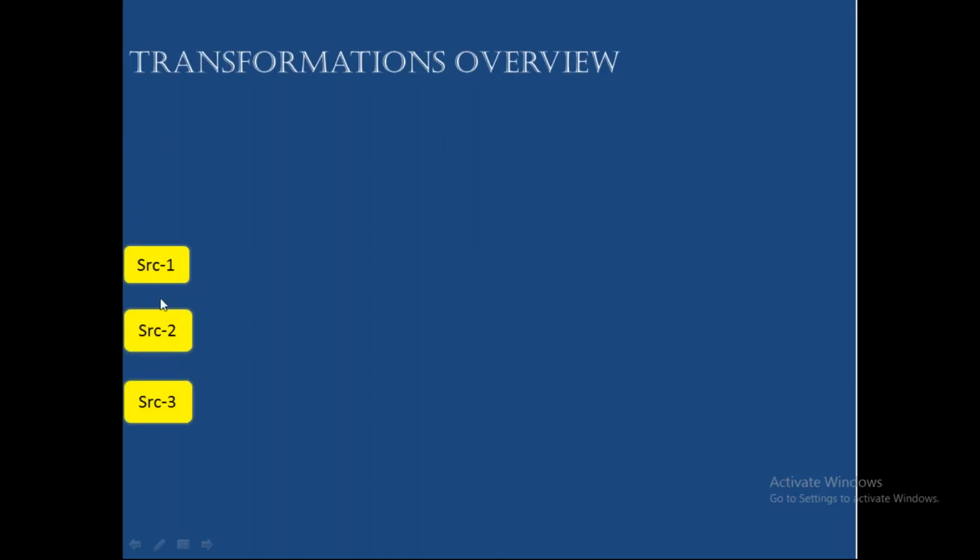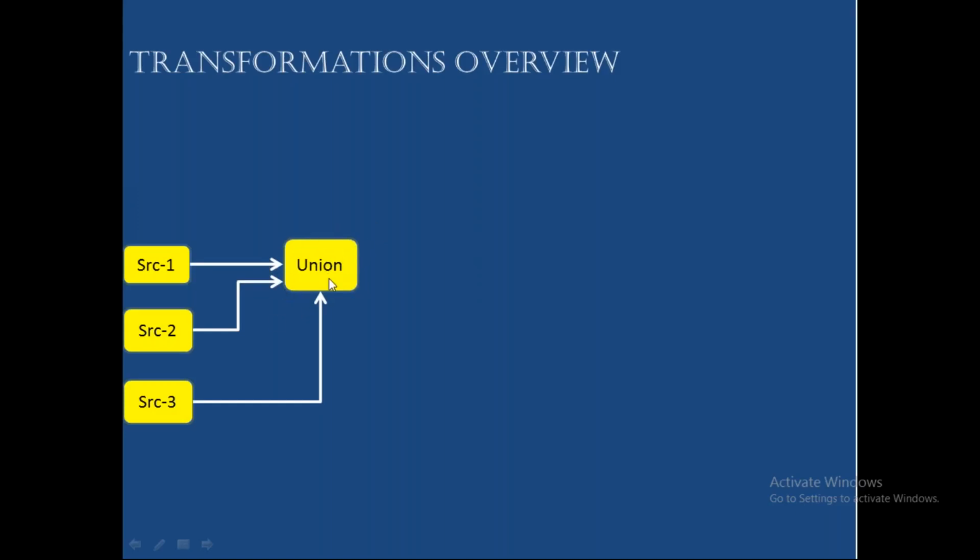Now, the transformations for you. You see, first I have match 1 details, match 2 details, match 3 details, right? I will create 3 different datasets, because these match details are available in different folders. That's why I will create 3 different datasets, and I will read those 3 datasets. Then I will combine all these datasets by using a transformation called the union transformation.